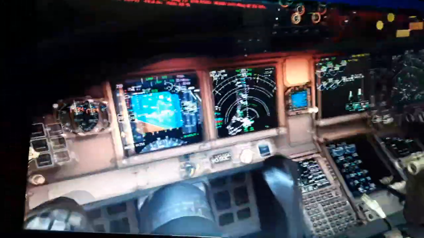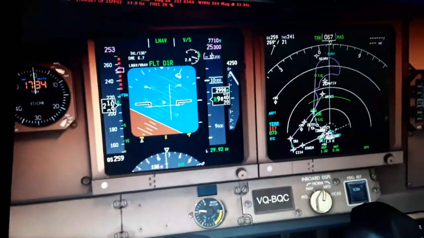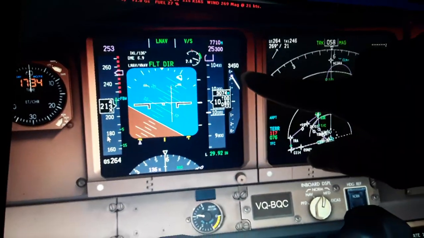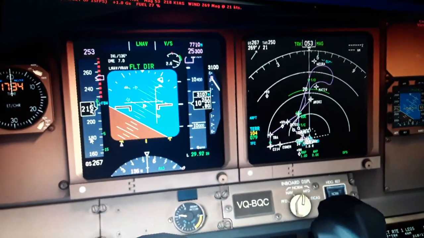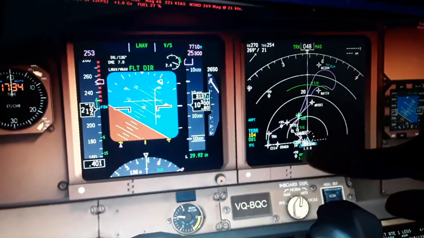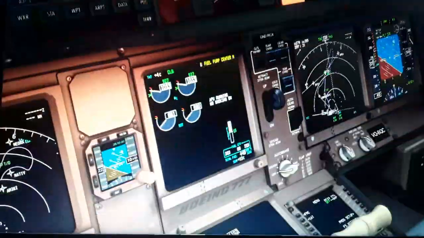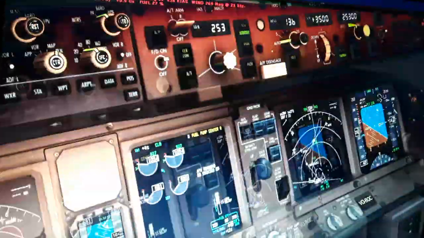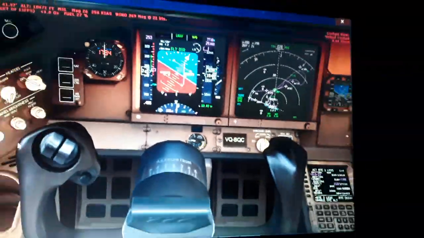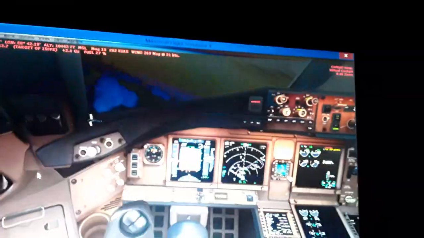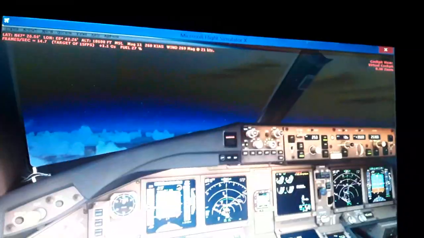So you can follow here what's going on. See the flight plan, the airspeed, the stall speed is here, the flap limit, the rate of climb, the bank angle, and the waypoints. We have the flight plan from takeoff here, and we have to follow this. Find some other traffic, the engines here, and the autopilot setting. So I will also show you an outside view of the aircraft now.